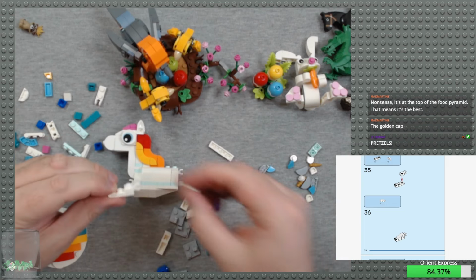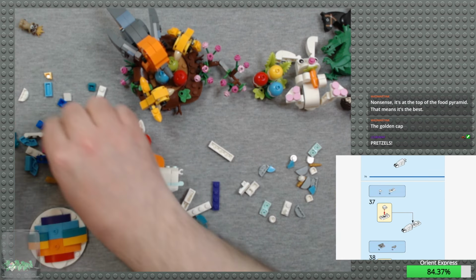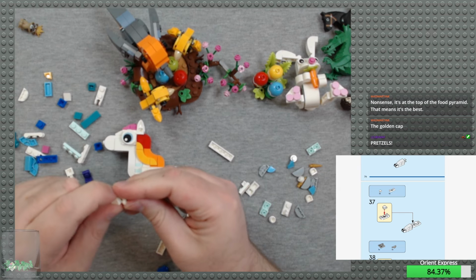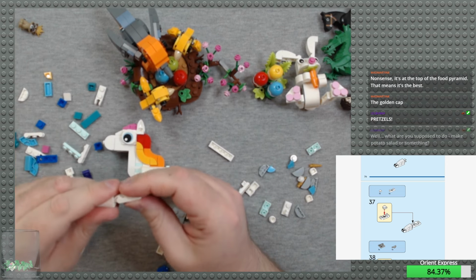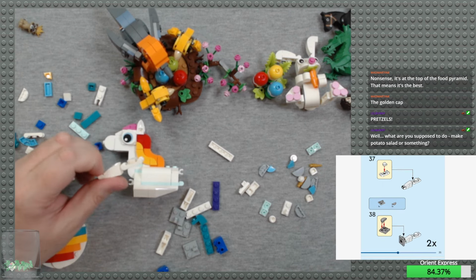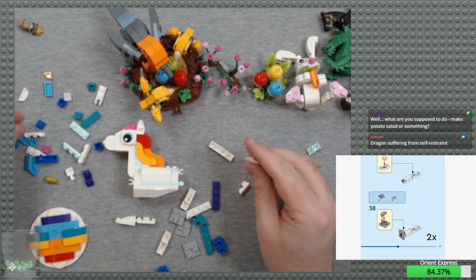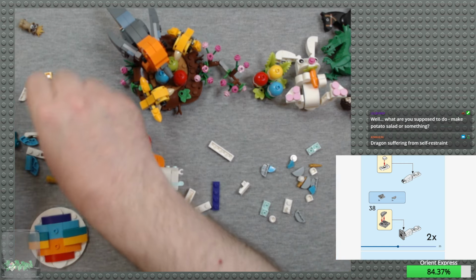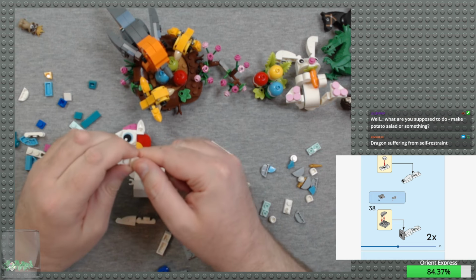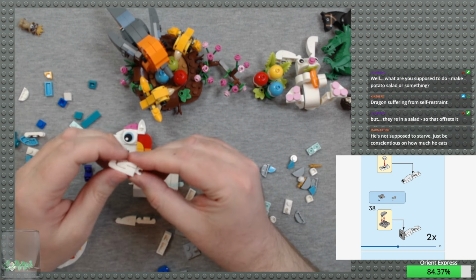I'm still eating sandwiches, which is also carbs and bread, but I'm just trying to cut back. Part of it is cutting some things out so I can still eat the other things. Like sandwiches. Potatoes have carbs, too! See, now you're discovering my issue here. All the good stuff has carbs. Dragon suffering from self-restraint. I know. But they're in the salad, so that offsets that.